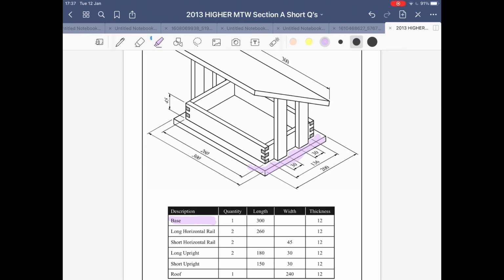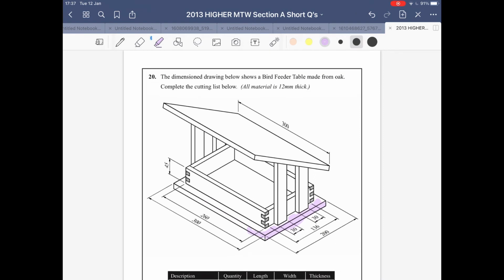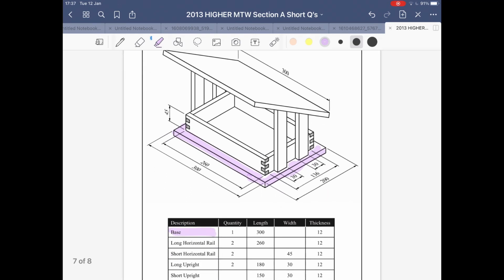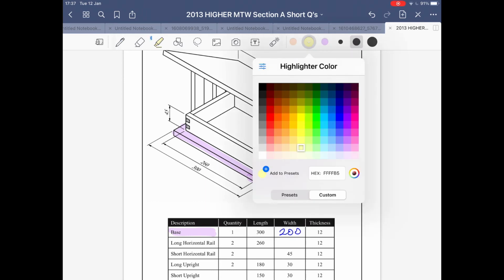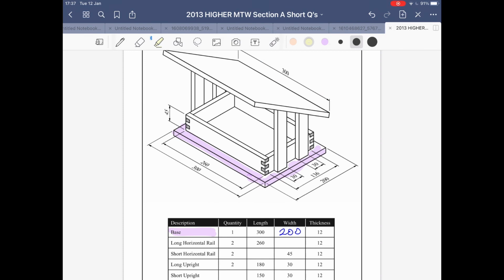So the first part, and I'm finding it difficult now to see the question, they're asking us, I think it was the size of the base. Yes, there was a size missing, and the dimension that was missing for the base was 200. If you look at what you're given, they've already told us it's 300, they've already told us it's 12, so the dimension that's missing, and remember it's 3D, is 200. Okay, so that was for the base. By highlighting it, it'll help you learn it, but you can also do the same thing in the test. Shade it in.